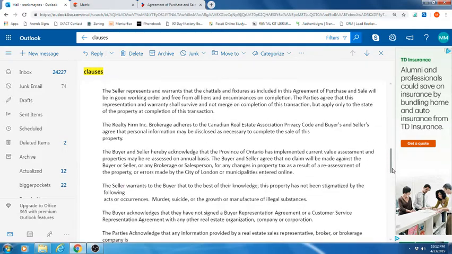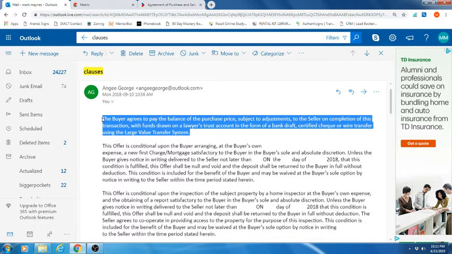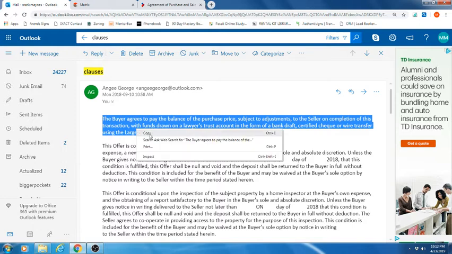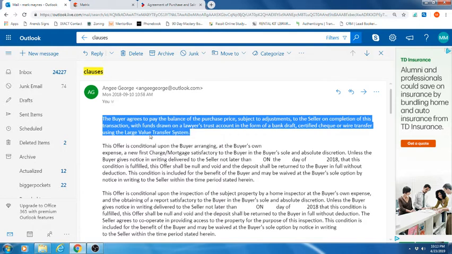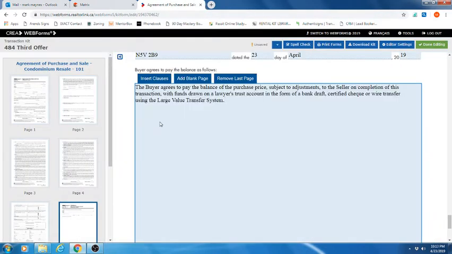These clauses will all be provided in a link. So again, this is a cash offer. The first thing is going to be the buyer agrees to pay the balance of the purchase price subject to adjustments, and so on. Long story short, the buyer is going to be giving a check or a wire transfer to the seller upon closing. Okay?